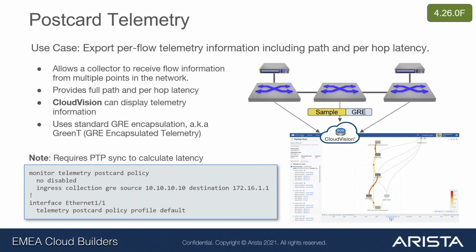Fairly easy to configure. It requires PTP sync to be configured across the network in order to get the very high accuracy latency measurements. So that might be a bit of a blocker for some customers in terms of wanting to configure this, but it's fairly straightforward, right? You configure your interfaces as PTP enabled. You do need a grandmaster or something providing a clocking reference, but technically speaking, you could use one of the Arista boxes for this as well. And the actual encapsulation is GREN-T. So what this means is GRE encapsulated span, or GREN-T, for exporting the information there as well.